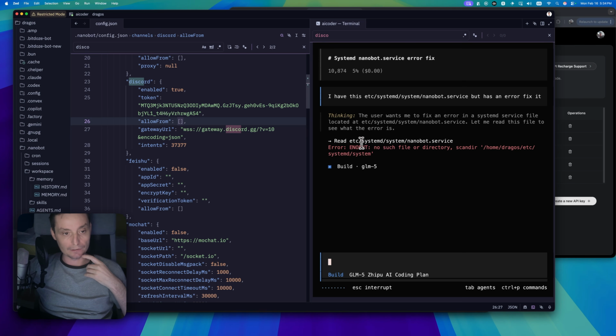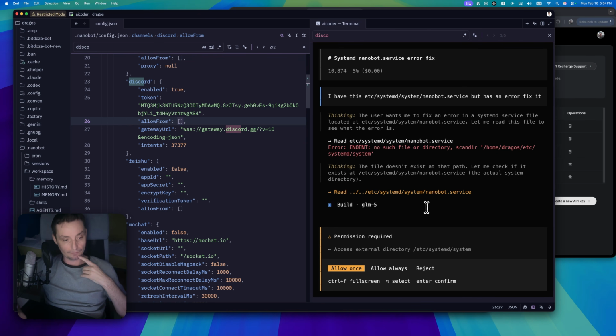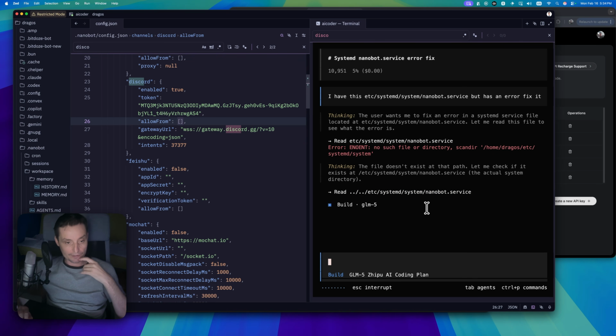Okay, so yeah, I didn't put the correct path in here. I will allow once, it will rectify this, and in the end it should fix the problem, and I will add the fix into the article so you can run this.